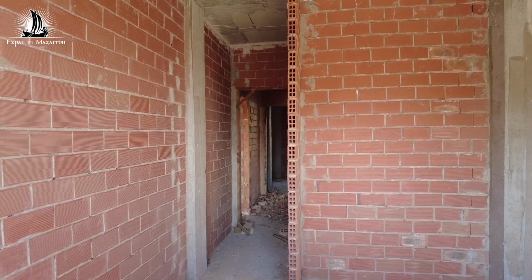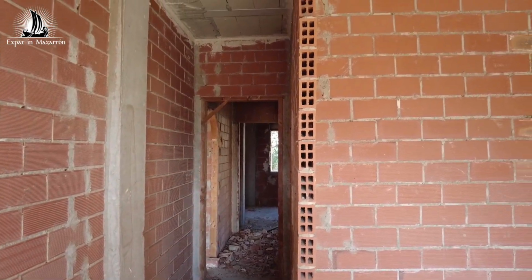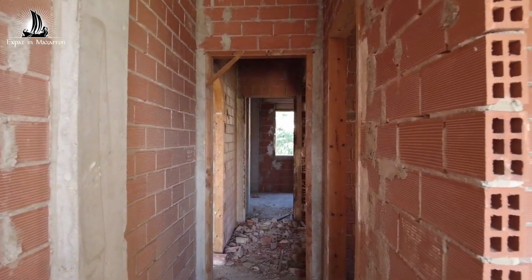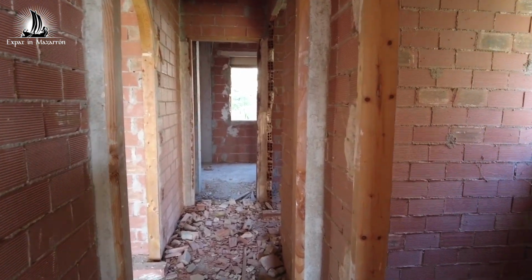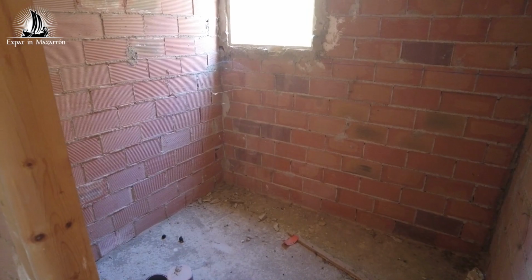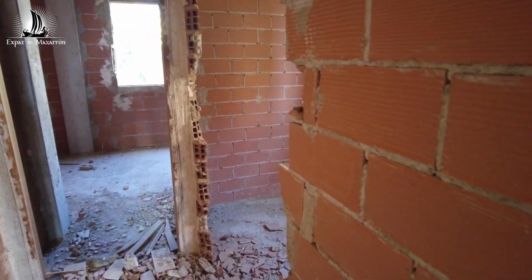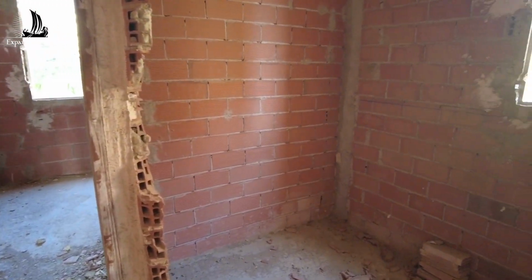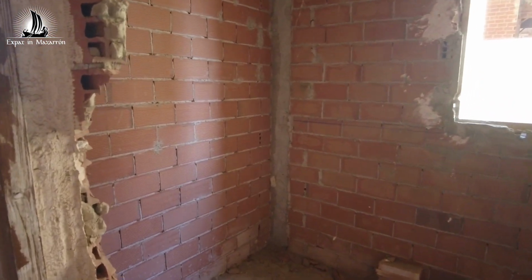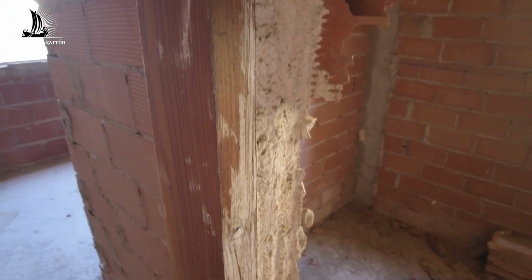I do love how they build these places because even that doesn't look that wonderfully straight, but the brickwork looks all right, I must say. So I'd imagine looking at here, it's probably a toilet, maybe a shower as well. I don't think you get a bath in there. And then we probably got a, I don't know, could be, looks like to me another bathroom because of the plumbing there.